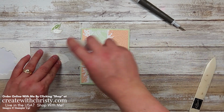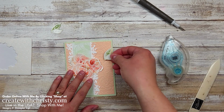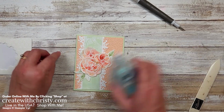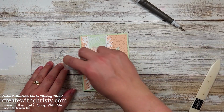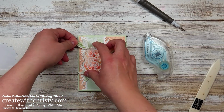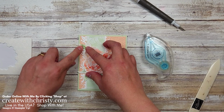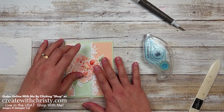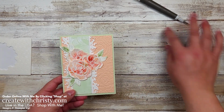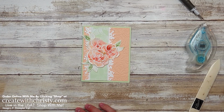Put some adhesive here. And once again, I'm just putting adhesive on the bottom part of the leaf. So that way, if I want to curl up the leaves a little bit, the ends, I can do that. Put one there, and then this one is going to go right up here. Kind of curl a little bit, make sure it doesn't go over the edge of the card base. There, now we've got all our pretty leaves and flowers on there. I just love this technique. I got to remember it, and I don't do it as much as I should. I'm really happy with how that turned out.